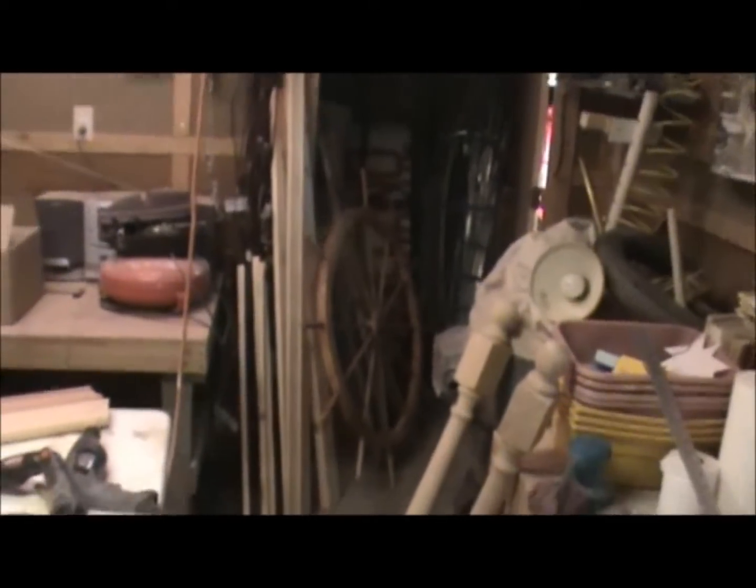Now I'm going to get this other panel assembled, and then I'll do a clip on how I'm mounting them to the mule posts down there and to the tower. That'll probably be the next section I show.